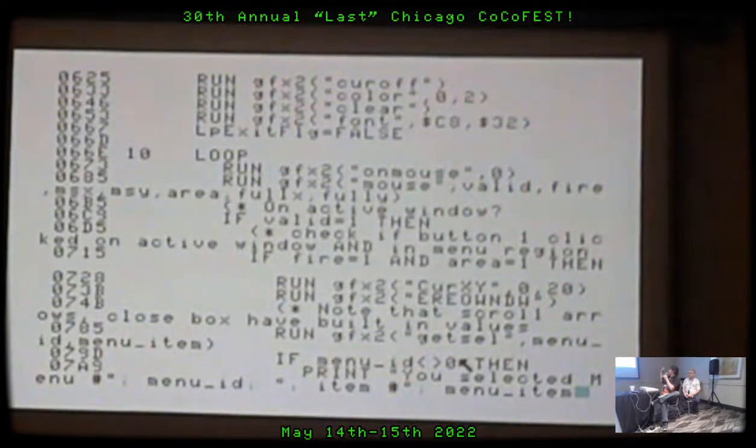So there are 6 integer variables. There's valid, and that will return a 0 or 1. And that is checked to see whether the person clicked on the active window itself. Like if my program was trying to read, let's say we're on a screen with 2 or 3 windows on it, it'll detect that I clicked on the screen, and the valid will be set to 1. If you're not on the active window, it'll return a 0 instead. So you can say he clicked on a different program running on the side or something like that, so I can ignore it in my program and just go back to sleeping. That program should be handled.